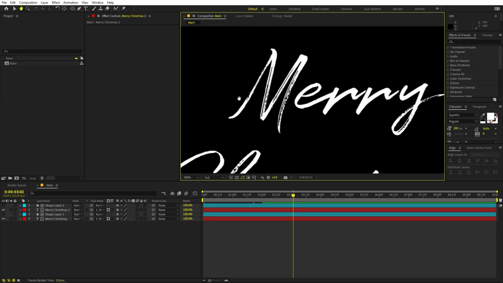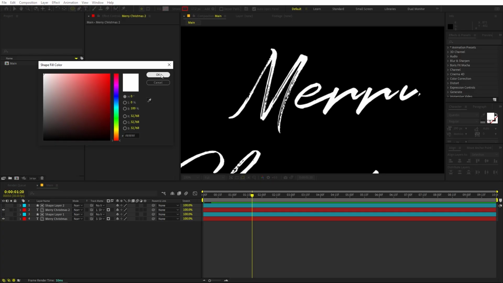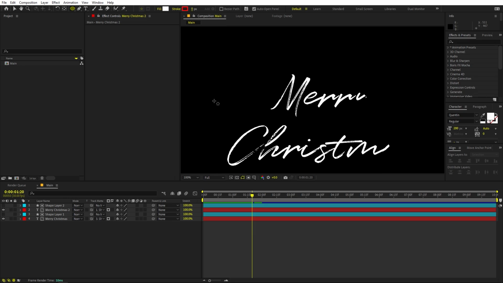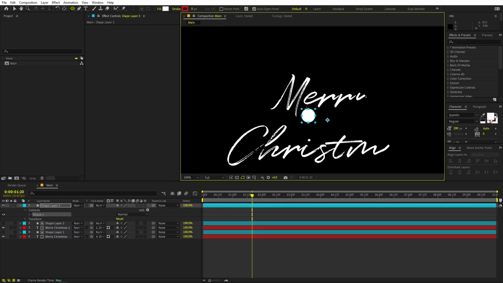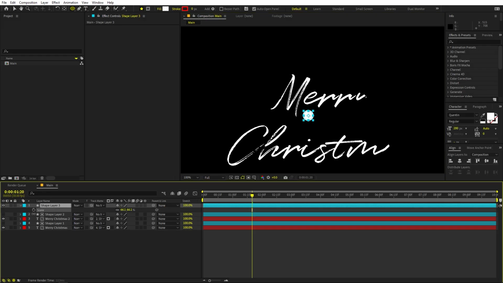Now our next step is to add a glowing circle which will write our text. So it's actually quite easy. So let's first create our circle. So let's select the shape tool. I am using this ellipse tool. Now for this fill, I'm going to set this to white. Stroke, I'm going to set this to 0. Just simply click and hold on the shift key to create a perfect circle like that. Now we can select this, press S to scale it down to however you want.